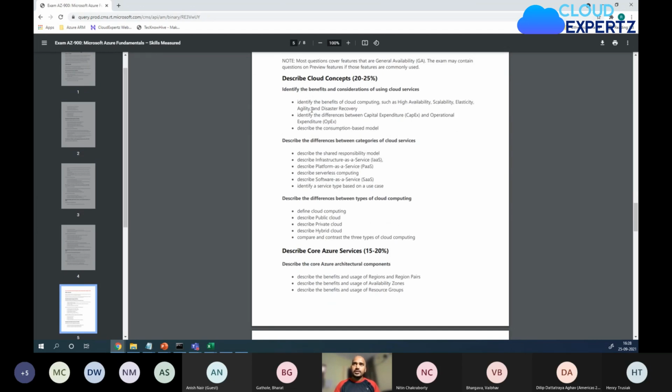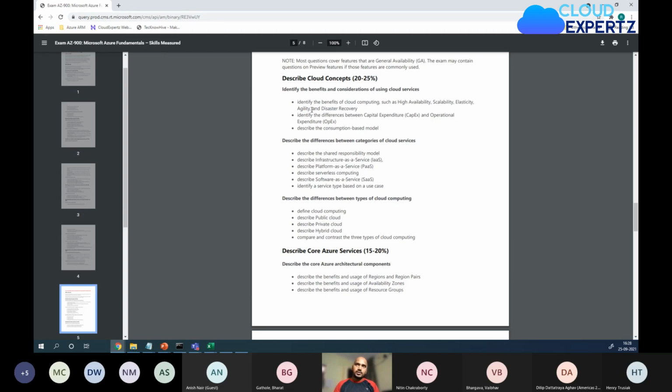Now the entire exam, all the questions that you will get in AZ-900, none of them will be based on labs because it's all a theoretical exam. It basically validates your understanding of Azure services, whether you can describe those services. Describe means if somebody asks what is a region, you should know theoretically what a region is.